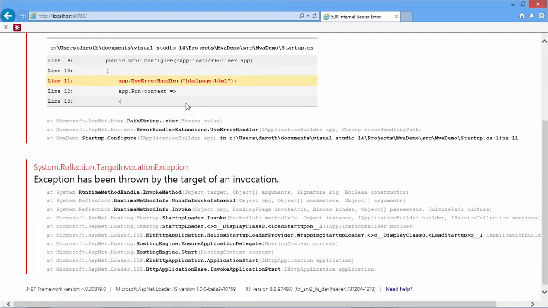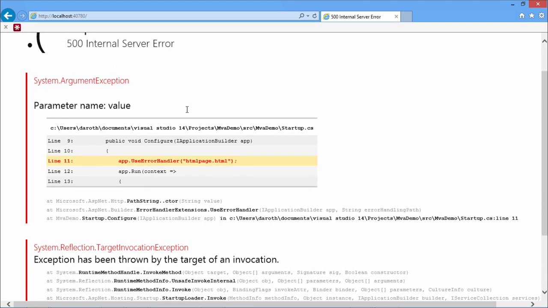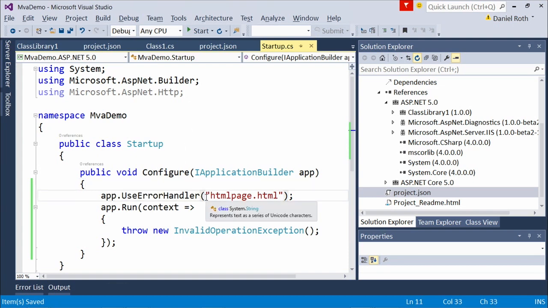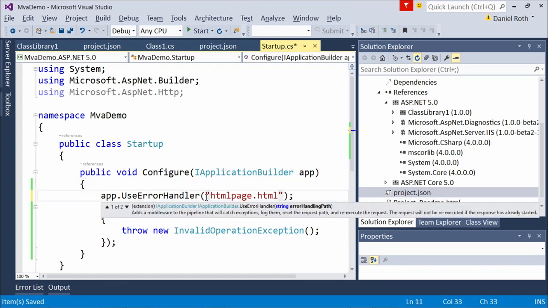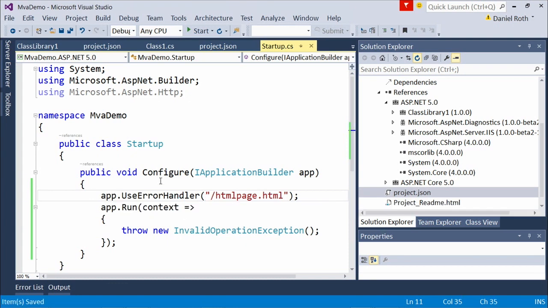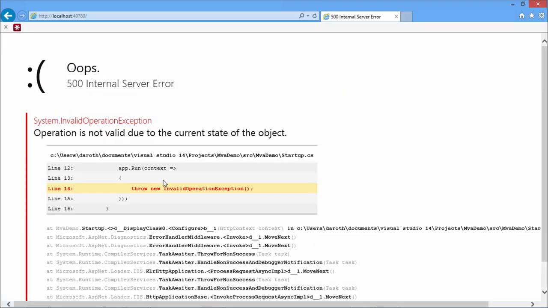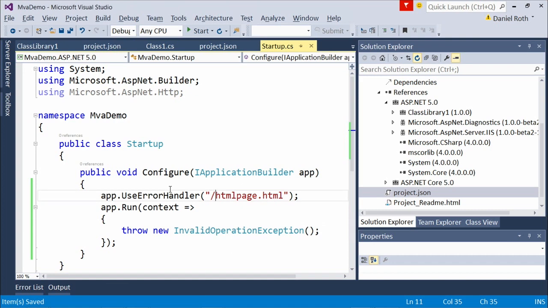So this is saying that there was, what does this say? I've obviously done something wrong. Argument exception. So it doesn't like the HTML page that you passed in. Maybe it needed a slash. Maybe like that, I don't know. I'm impressed with the attractive page, though. Anyway, it should go right to the HTML. That's all good. That's preview bits, or probably user error in this case.